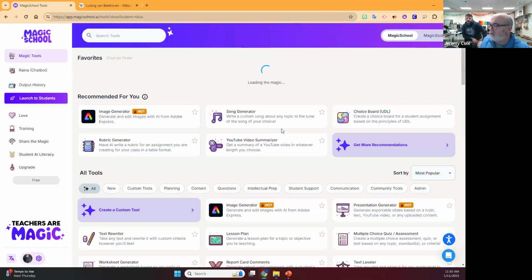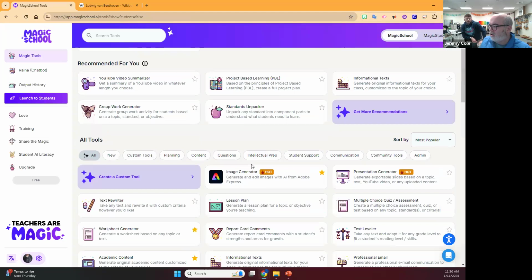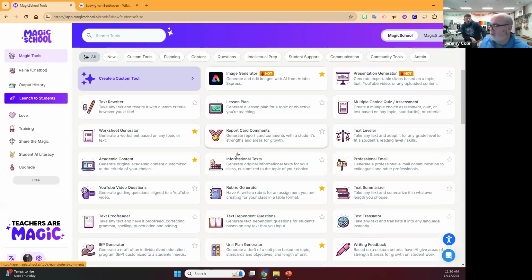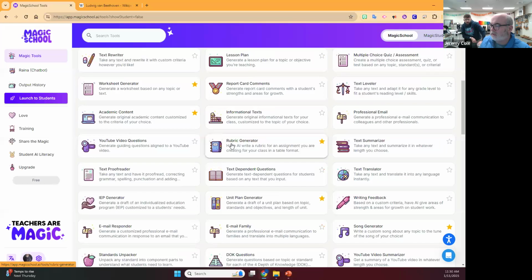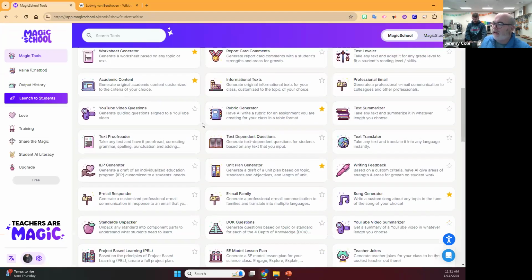I will also say that for those of you who have used Diffit, there is a button on there that will automatically create the Google form for you as well. So again, it just depends on what kind of tool you need for what you're trying to accomplish. If you've never used Diffit, it's pretty much just a reading comprehension questions kind of thing. You can't do everything like you do on Magic School. It just pretty much is the reading part.